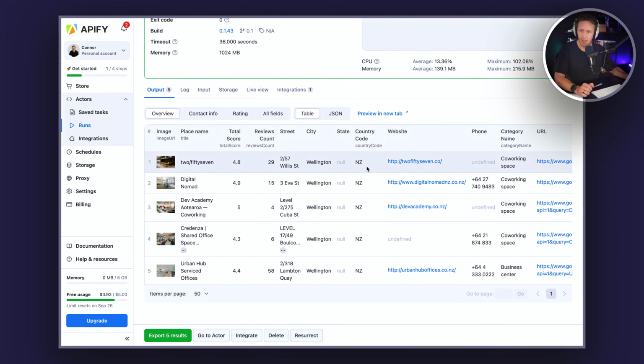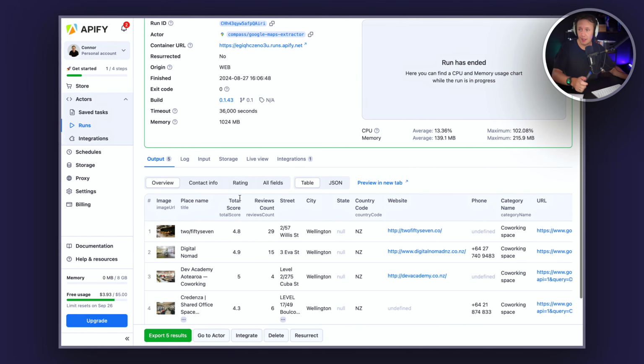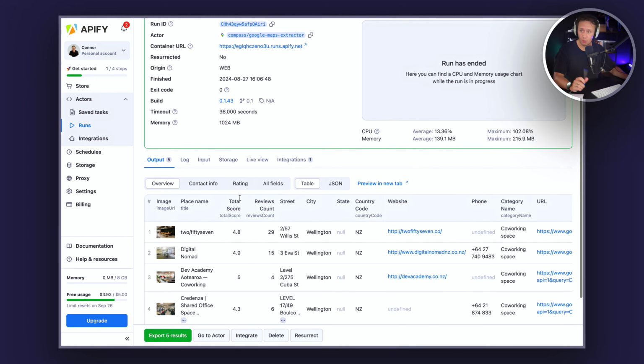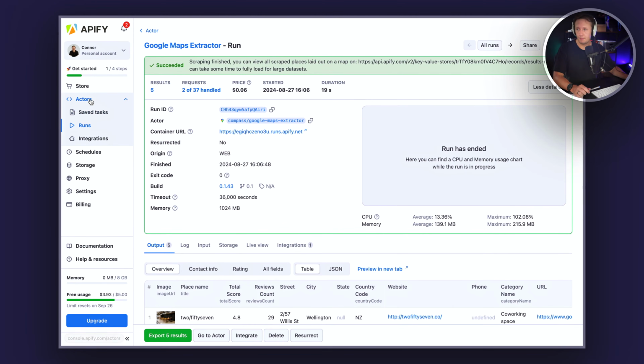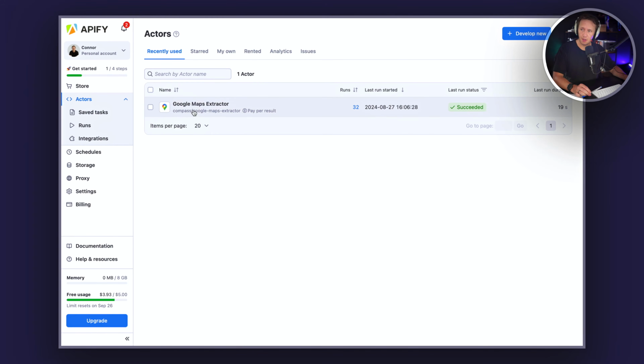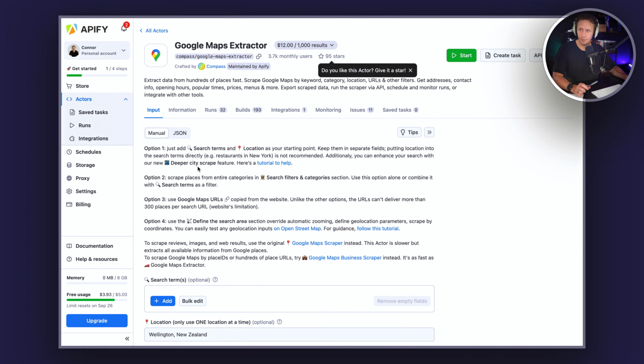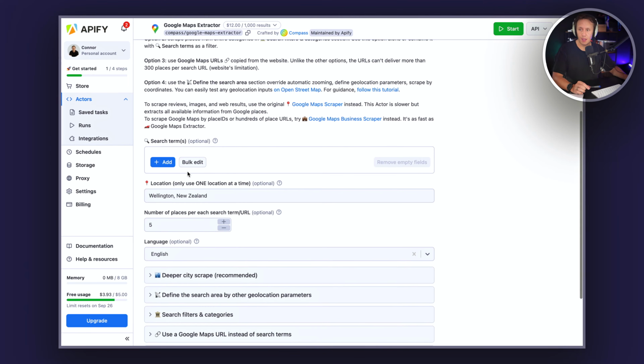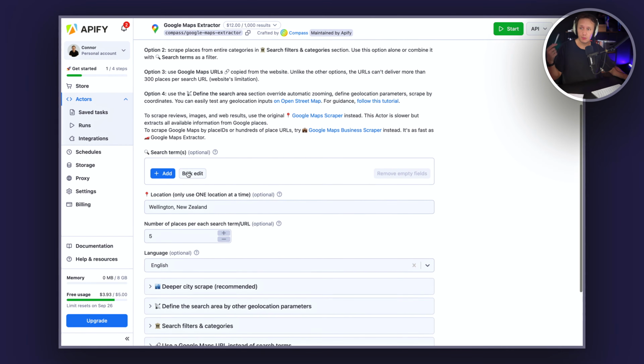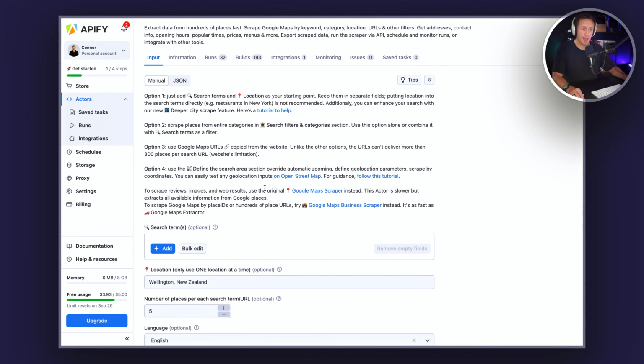But essentially, you can use this tool to scrape Google My Business listings, which is a really great way to build your database of potential clients, depending on what it is that you're working on. Now, the question is, well, okay, if we can do it in this tool here, is there a way to actually do it programmatically so that we can take information from, say, our Airtable base in order to run these searches? And the answer is yes, and I'm going to show you how now.